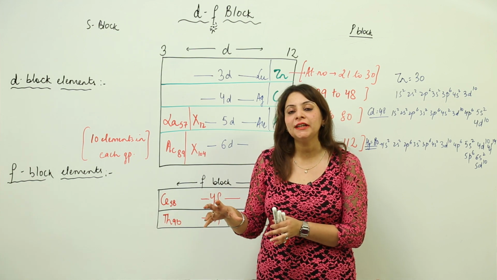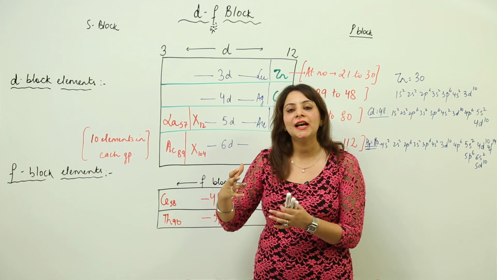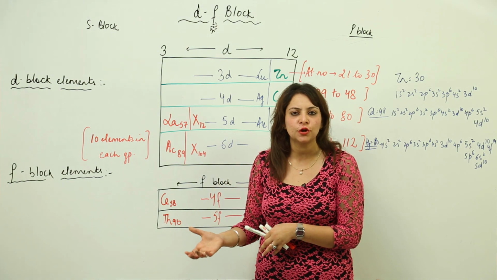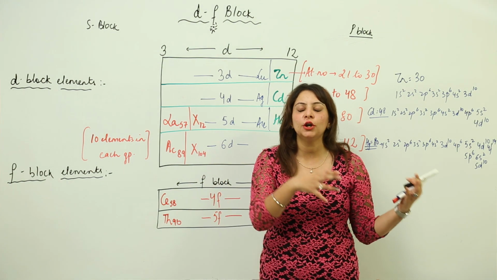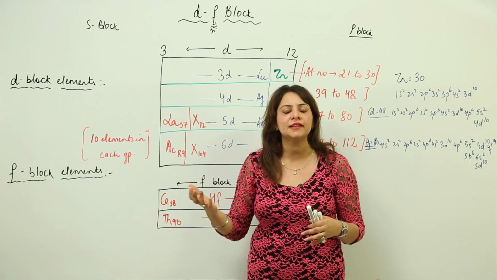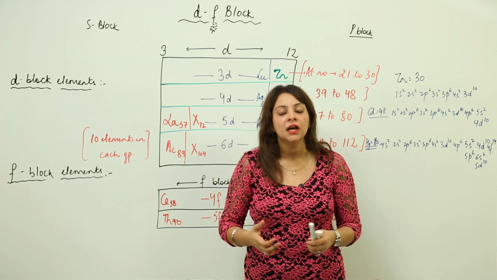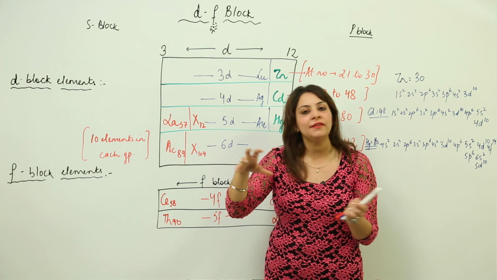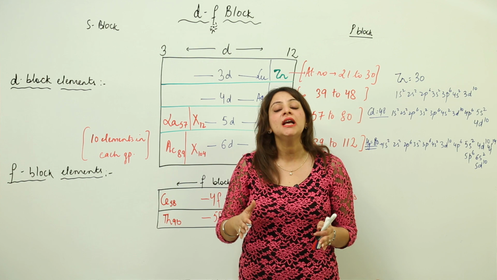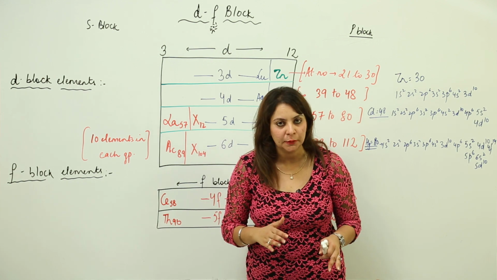And how the elements have been classified: there were different attempts made by different scientists, who tried to classify according to increasing atomic mass, or according to increasing atomic numbers. We have a lot of thoughts which the scientists used to classify the elements. So, on arriving at a conclusion, in today's era we have the classification of the elements in a tabular form, that is in groups and periods in the modern periodic table.